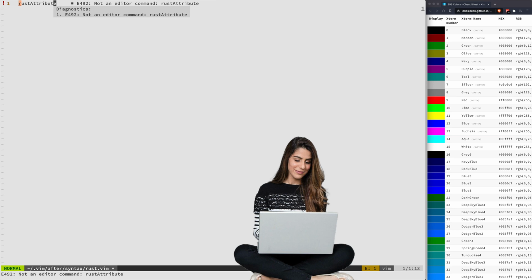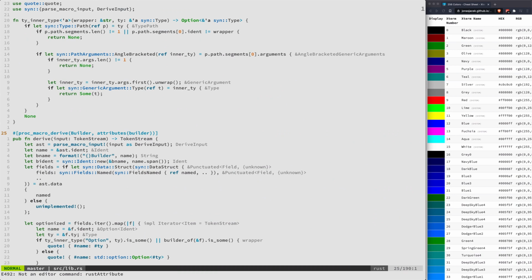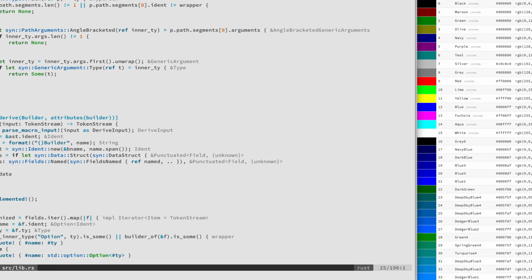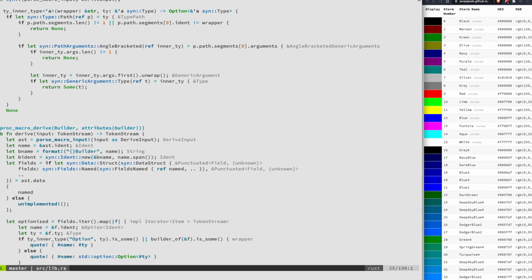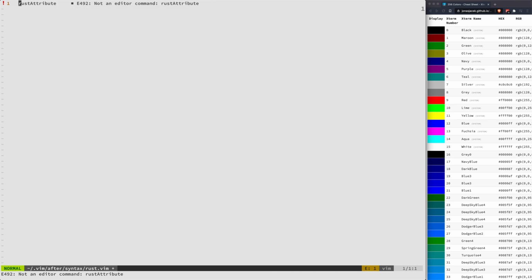What I want to do is set the highlight color for this, and I need to use one of the 256 colors available. And right now, as we saw, I have this kind of light blue here, and I want it to be more dark blue. I think maybe 19, 18, maybe something dark blue, navy blue, maybe 18. Okay, so try that. And what we can do here is you just say hi for highlight, and I'll show you where to find this stuff. And then cterm FG. And then I wanted 18. Okay, so now we have this after syntax file for Rust.